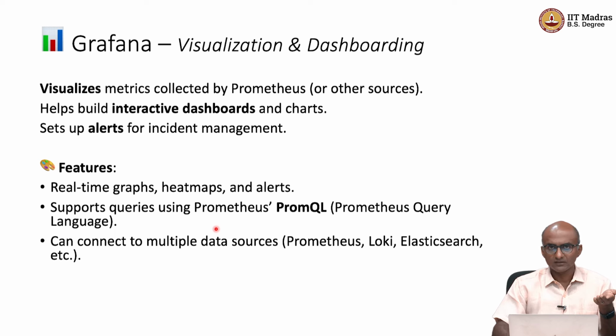So some of the features that Grafana has: real-time graphs, various UI elements pertaining to data visualization. Then it also supports queries on top of this data using a specific language called PromQL. It's like SQL, but built for time series databases by Prometheus. Then it can also connect to multiple data sources. It doesn't really compulsorily require Prometheus as a backend. You can make Grafana connect to an Elasticsearch backend or a Loki backend, etc., etc.